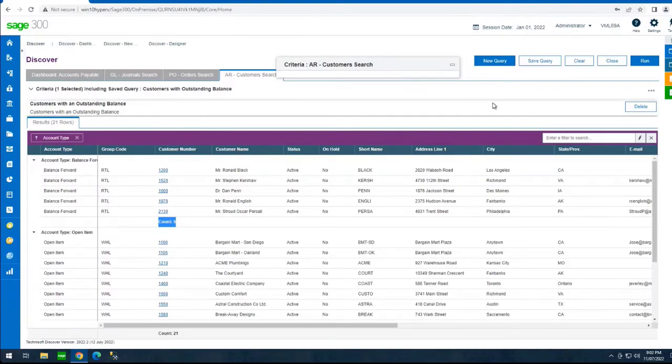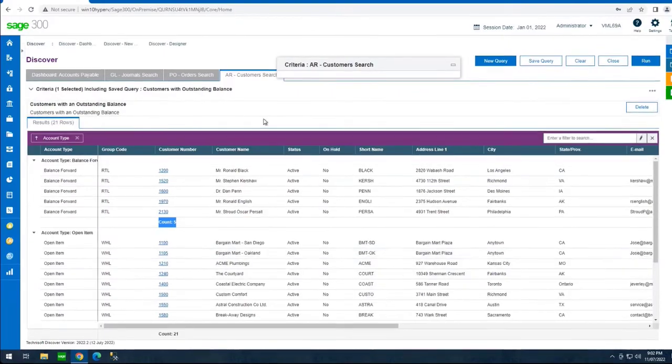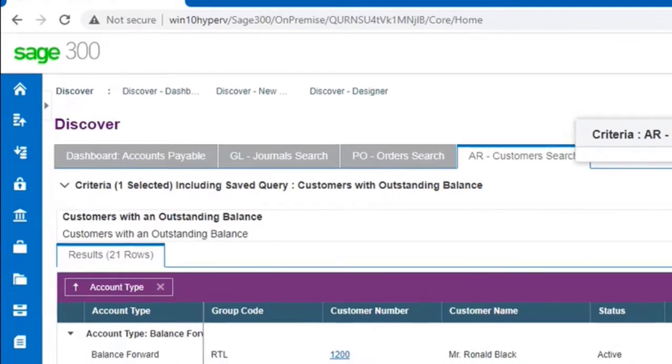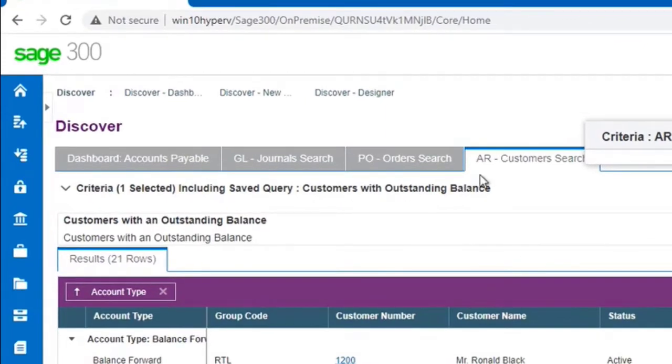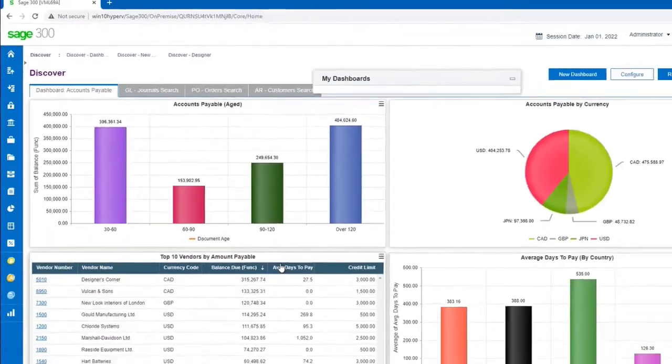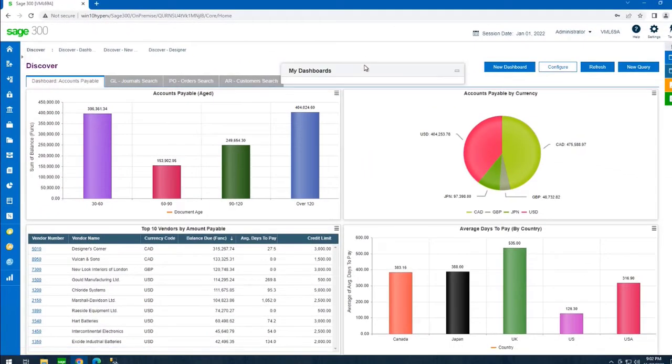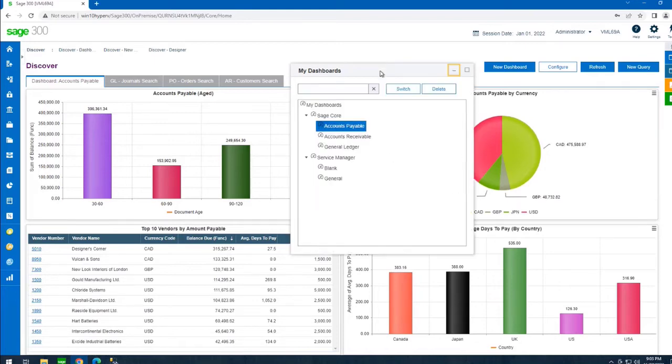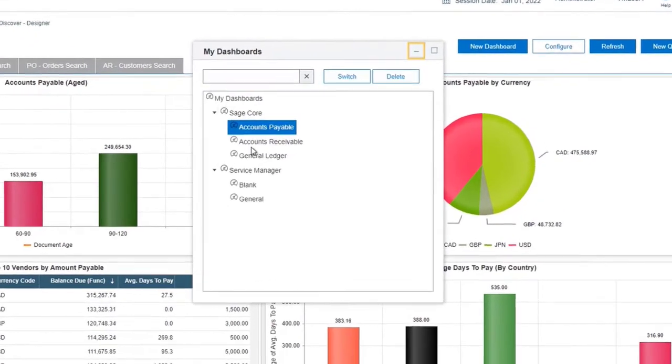So what I would now like to show you is how we can take this saved query and turn it into a dashboard. Coming back to the dashboards panel, I'm currently running my accounts payable dashboard. I can create as many dashboards as I need in order to show all of the different areas of data that I have access to and would like to see broken up to highlight different pieces of information most relevant to me.